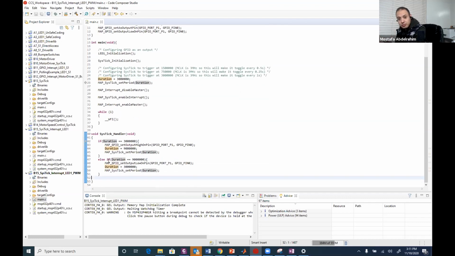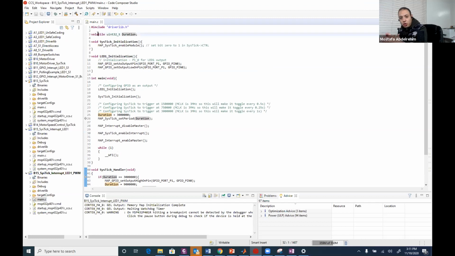For that reason, to keep its value, 3 million, then for example 9 million, and so on, you use this volatile keyword. This volatile keyword means this variable might be used in the interrupt service routine. So please, compiler, don't omit this variable. Don't refresh it or overwrite it.